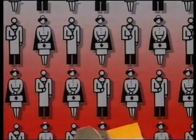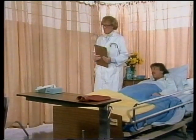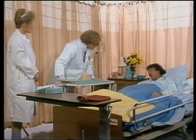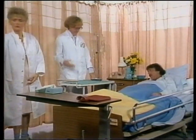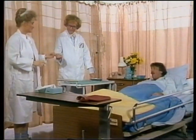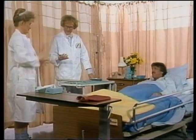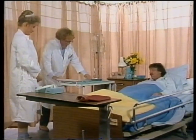Part 6. Are you ready for this operation? I take it that means yes. Nurse, would you like to assist me here? Thank you. Now, for this operation, I'll just explain it to you. We're going to need the swab bowl, the coagulator, all right then, the artery cutters, and the coagulator. Thank you. All right. And finally, the femur crosscut. Thank you. Right. Now watch this very carefully. You ready? Go!